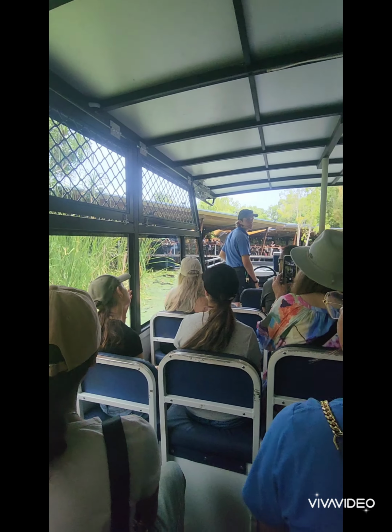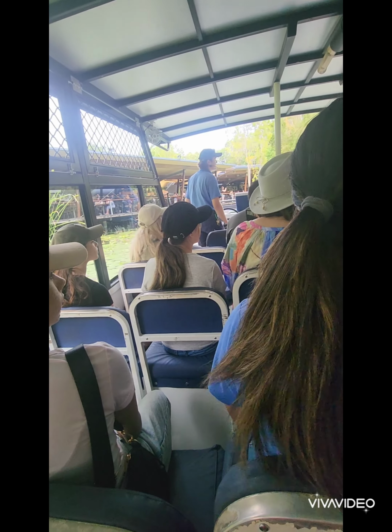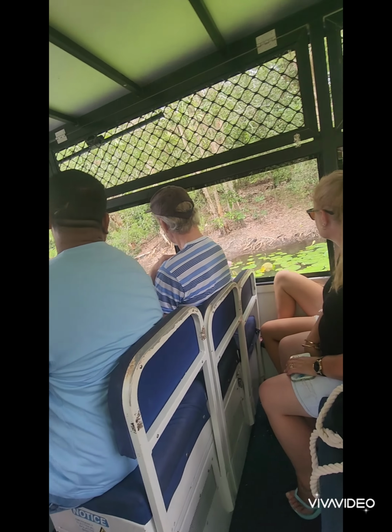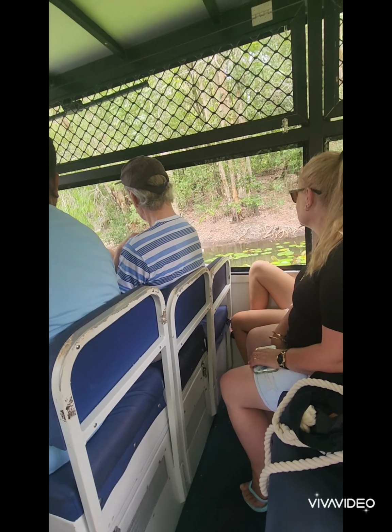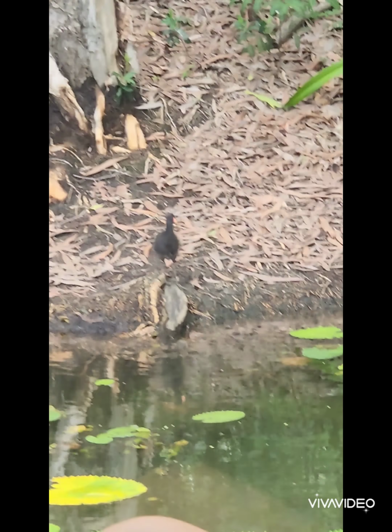And it's sort of its own little ecosystem now. Lots of native species have moved in here. Like these little guys on the right hand side. Yeah, there's two little chicken nuggets, real cute. Those are baby dusky moorhens. You see the adults a bit later on. They're everywhere around here.